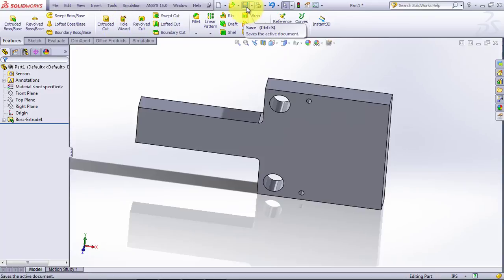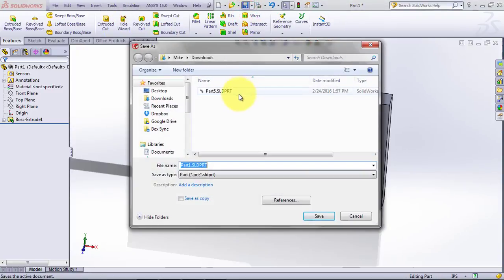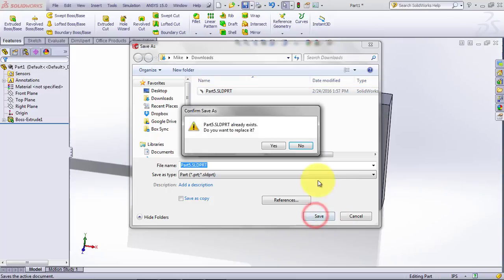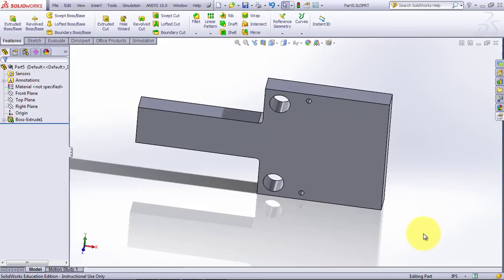So I'm going to go ahead and save it as part 5. This was the 5th one on the sheet. Oh, I already have it in here. Look at that, I just have it in my downloads folder because I saved this for next time. But anyway, save it to your favorite folder, whatever name you want to give it. We'll save this up so we can replace it there. All right, so it's been saved.